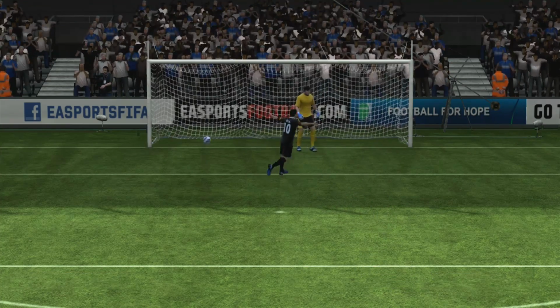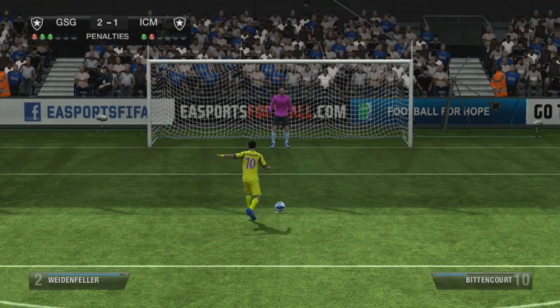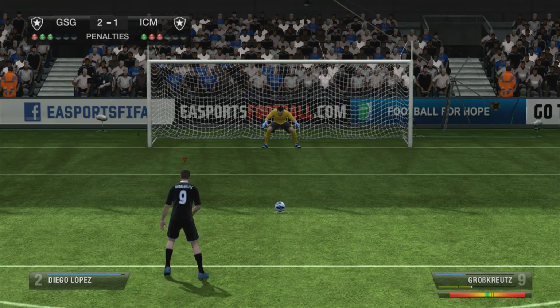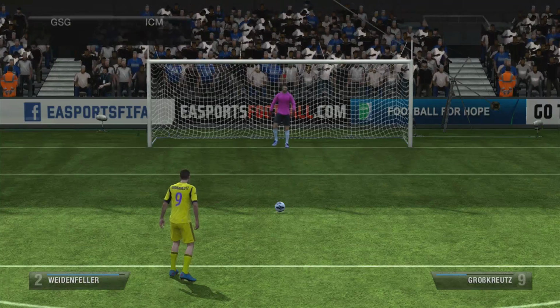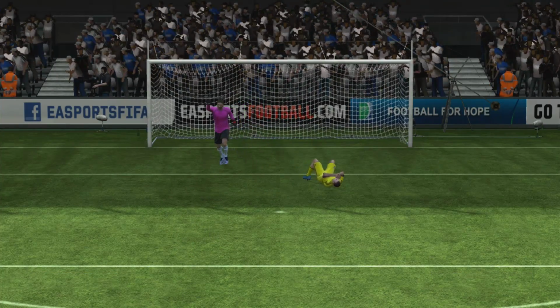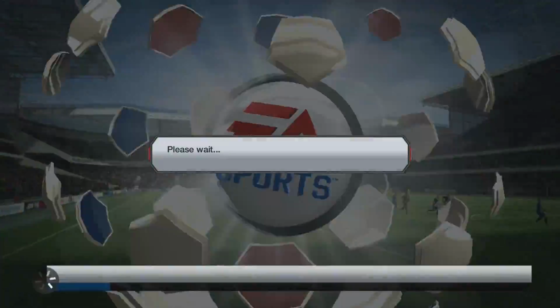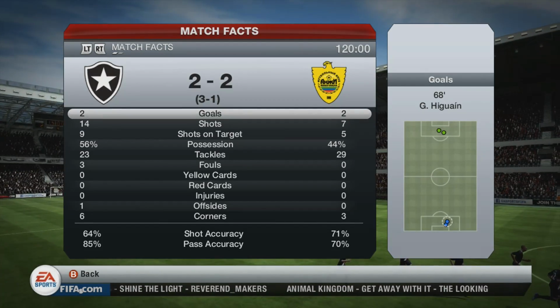He steps up and converts it to make it 1-1. It's all even again, or 2-1 I mean, and he will step up there and he will hit the bar, and it looks all of a sudden very good. Grosskreutz will convert my penalty as well, and he steps up as well with Grosskreutz, and he will miss it. And that means I win the penalty shootout, and that was a bit of a relief there. And we are into the semifinals of the tournament, and as you can see here, I did control the game quite a bit, at least I felt so myself.